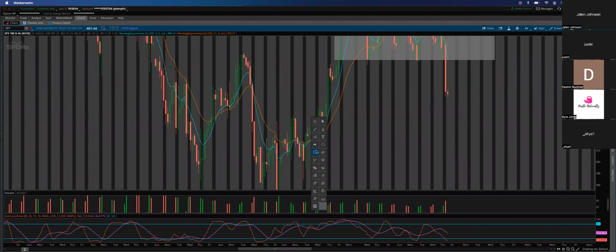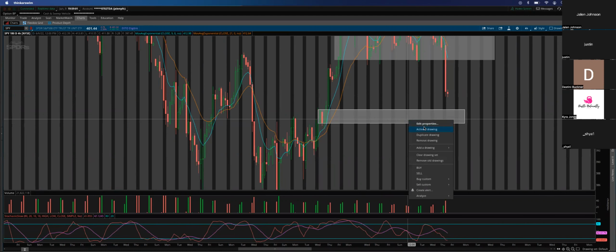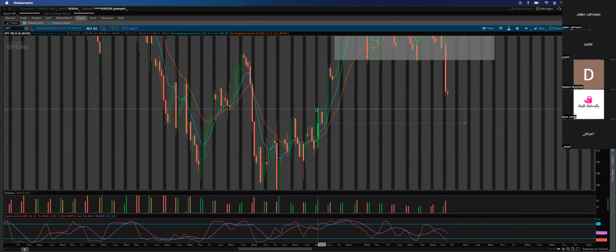How you know that your zones are really good is if those zones were previously supply zones. It's just like support and resistance, guys. Don't confuse it. So when we bring this over, this was the zone for a minute. We could just bring this over, kind of where the zone was resisting. This probably was a zone on the lower time frame, but as you can see, it was rejecting the zone earlier, then finally broke it, held it, then broke out. So that's kind of a good gem. I wouldn't do it that way. I would just keep it simple and just go like this, and boom, there we go.